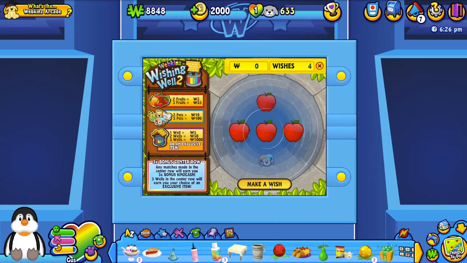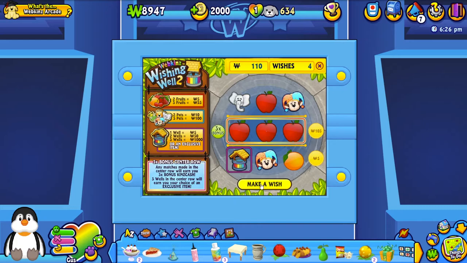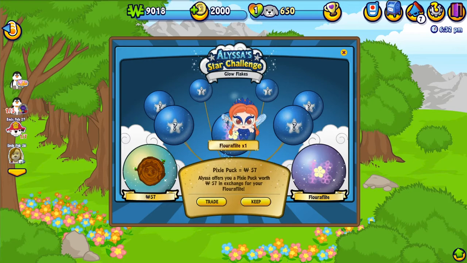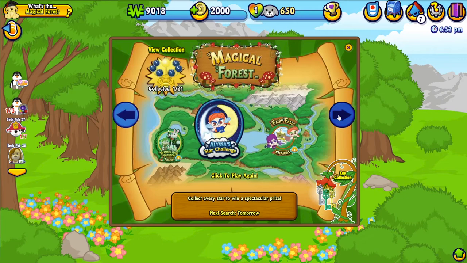Oh, nice. Look at that. Yeah, 170. That's solid. Will you accept my offer? No. I can see why you want to keep it. I don't want your 57 bucks, idiot. Good for you. You did really well. 100 bucks for that. Very nice.